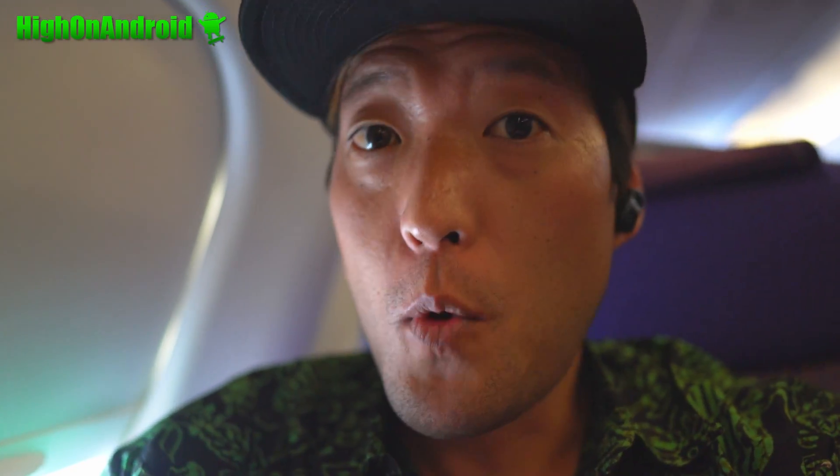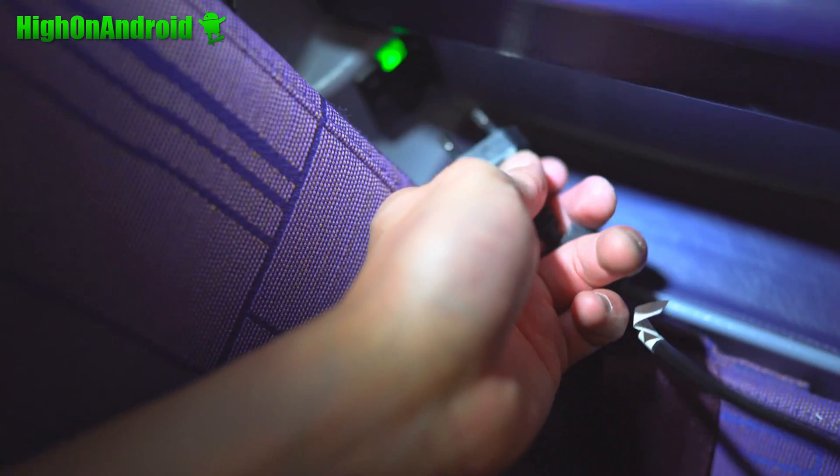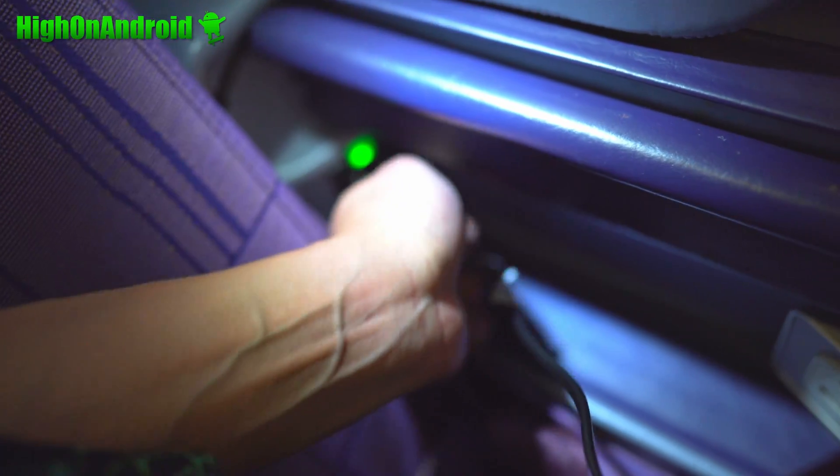Today I'm going to show you how to charge your high-powered gaming laptops or high-powered laptops that require a lot of power — USB type-C laptops on the airplane. The older airplanes support up to 60 watts, while the newer planes can support up to 100 watts or more. My regular laptop charger for my Surface Book 2 is about 100 watts, so let me plug this into the airplane. This one is an older airplane, so it's really up to 60 watts.